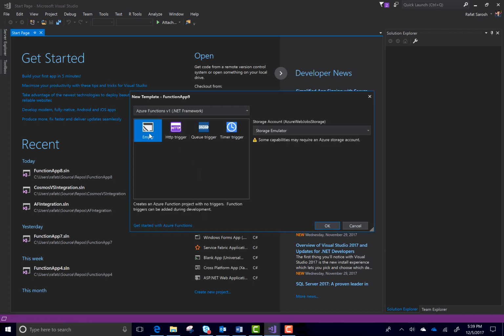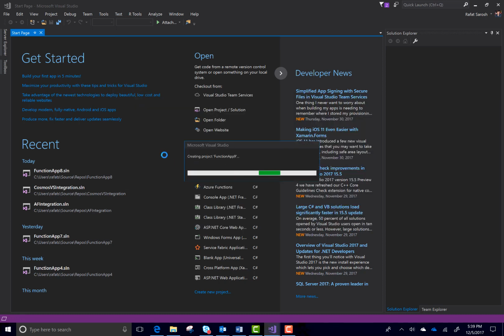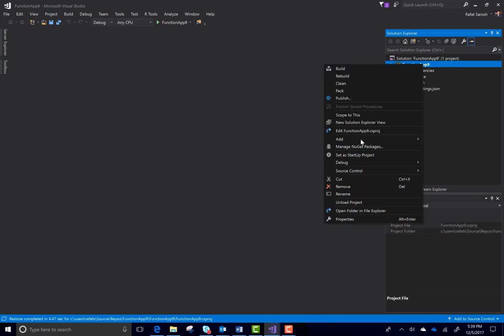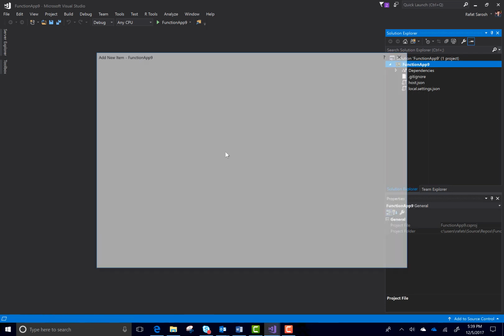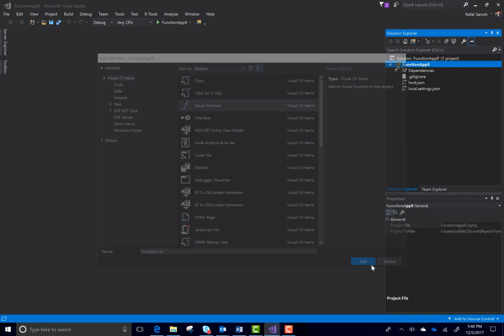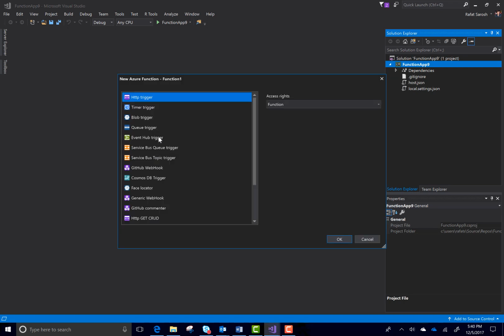Choose empty and then make sure in the drop down you have v1 .NET Framework and then choose here none and then say OK. Now go ahead and click Add, New Item, and choose this Azure Function. Leave the name as default and click OK.